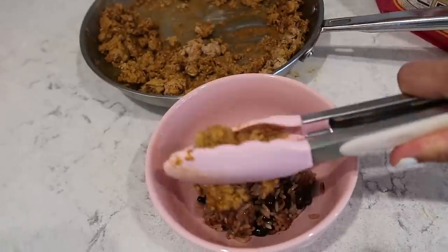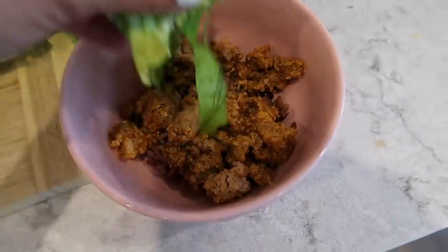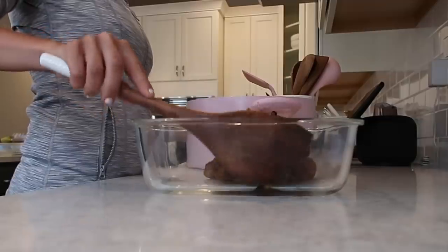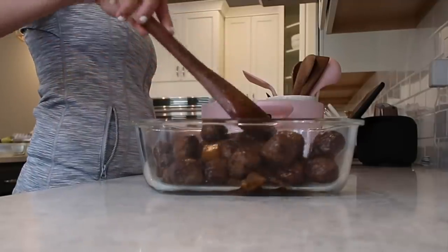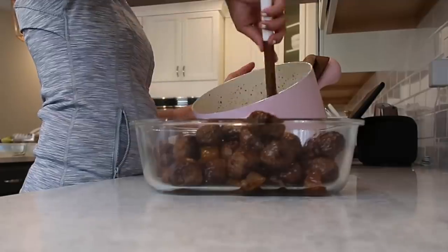So for my bowl, I'm just having some rice and black beans and turkey, lettuce, and this is really, a lot of people think this is gross. I used to think it was too until I tried it, but ketchup. Ketchup just makes it delicious. The only reason I'm using ketchup, which is what Chris and the kids love on their tacos, is because I didn't have a jar of open salsa. So I used that in its place and it was really, really good.